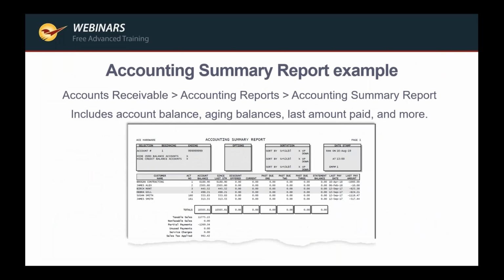The accounting summary report. So this one's kind of nice if you're doing accounts receivable and you want to see a snapshot of, if I was to get paid all the amount owed to me right now, today, how much money would that be? So here's our summary report that kind of sums up everybody that has a charge account balance and that owes you money. So you can kind of see those totals. You can see since last statement. How much money, if I'm going to get paid everything that's owed to me on my last statement run, would I get?